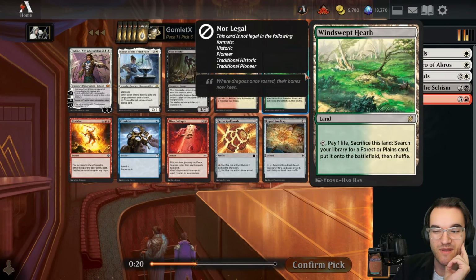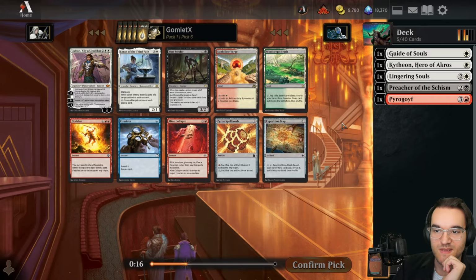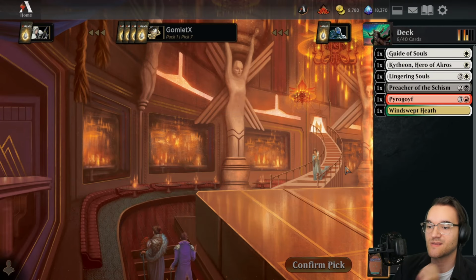But there's also Windswept Heath, which the right duals and triomes and stuff. This is just perfect fixing no matter what deck we end up playing. Although I'm getting somewhat committed here to black-white, I think I can go Heath over these, but it is close.